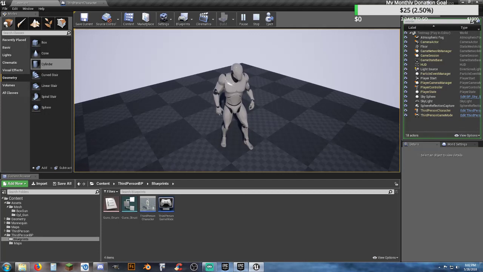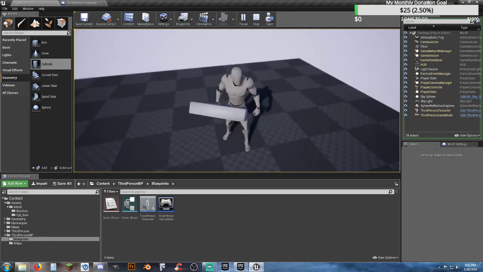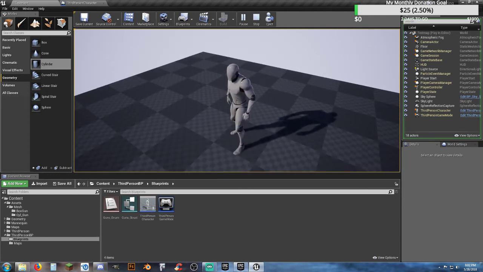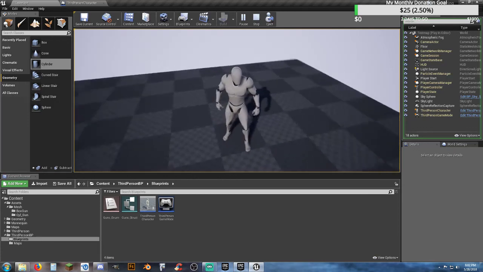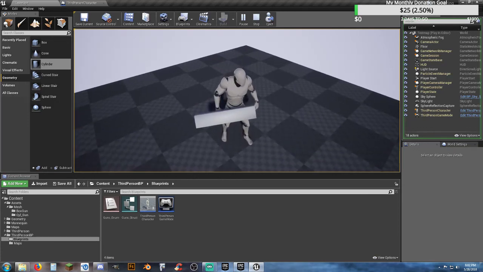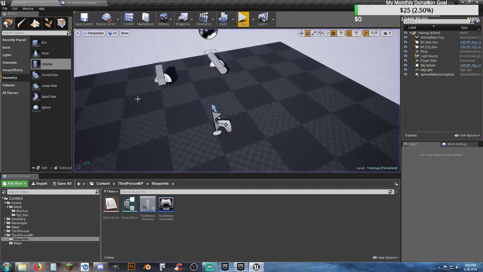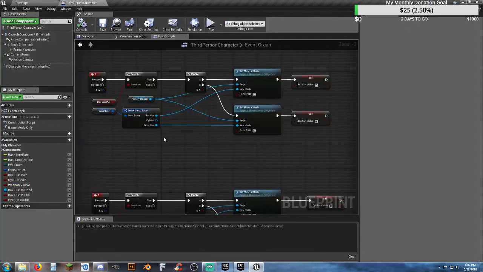There's a way we can fix that issue. Whenever I hit the number 1 key, it works. Hit the number 2 key, it works. Hit the number 1 key again, it holsters my gun. Hit the number 2 key, it holsters my gun. Hit the number 1 key again, it works fine. Hit the number 2 key, it works fine. But if I hit the number 1 key, it despawns it. So think about the question that we need to ask, and we'll go from there.